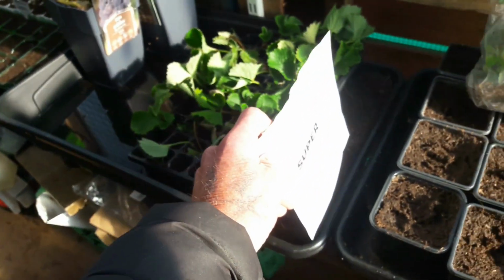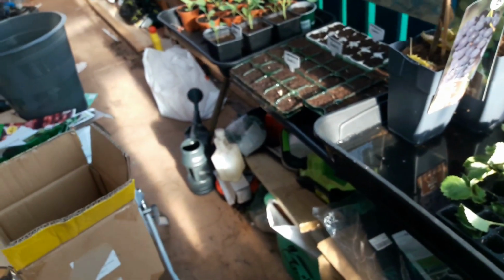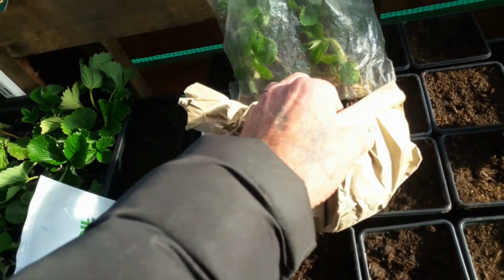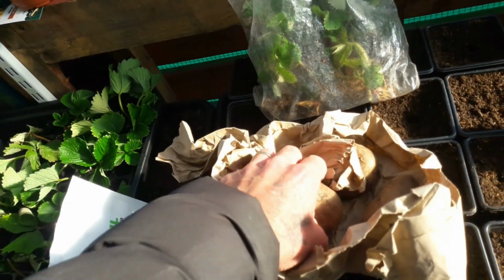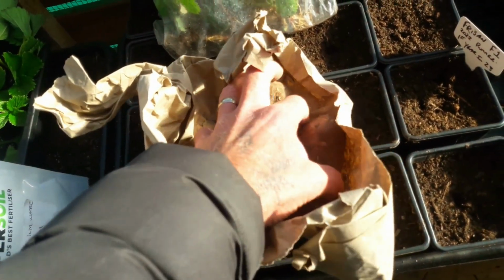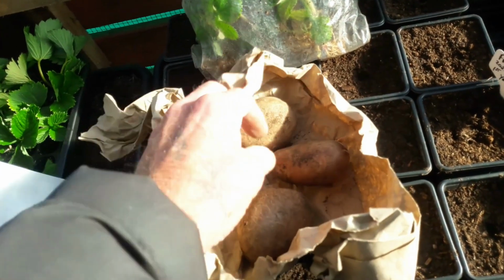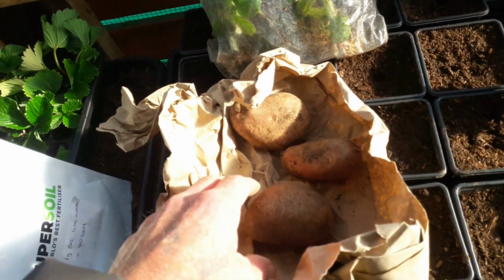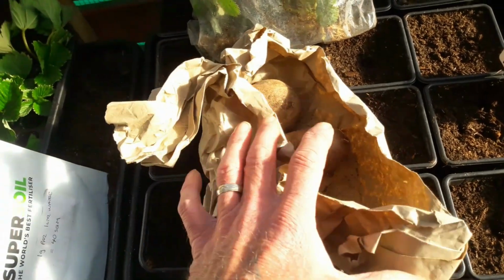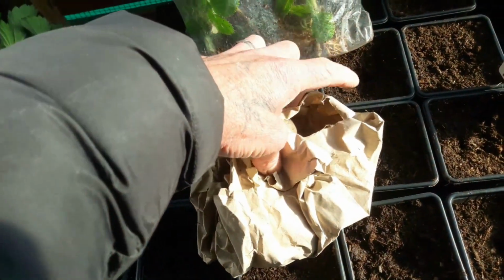So that is brilliant. Now I've also been trying to get my hands on some Condor potatoes, and Terry has very kindly sent me these as well. For those who don't know, the Condor grow massive potatoes, and he sent me 3 seed potatoes here. Now I might try one as a full potato and the other one cut up to try and maximise the yield, but we'll see how that goes. But for now they're going to go in the seed potato bag with the other ones. They won't be getting planted yet. So again, thank you very much, Terry. I really do appreciate it.